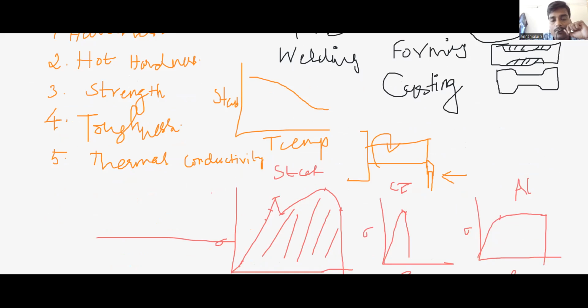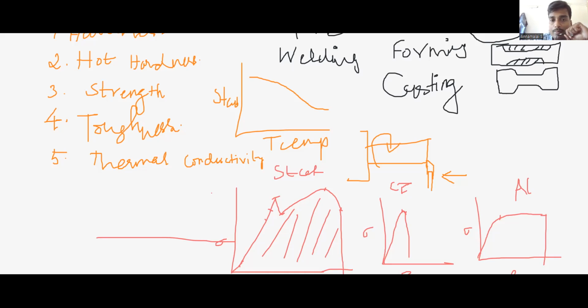As I said earlier, during the machining operation or the turning operation, there will be a lot of heat generation. Heat is generated at three places. One is the shear zone, where around 70% of the heat will be generated. Then the workpiece interface, then the chip interface. These are the three places where heat will be generated. Most of the huge quantity of heat is carried away by the chip, whereas the remaining heat is absorbed by the tool material and the workpiece.